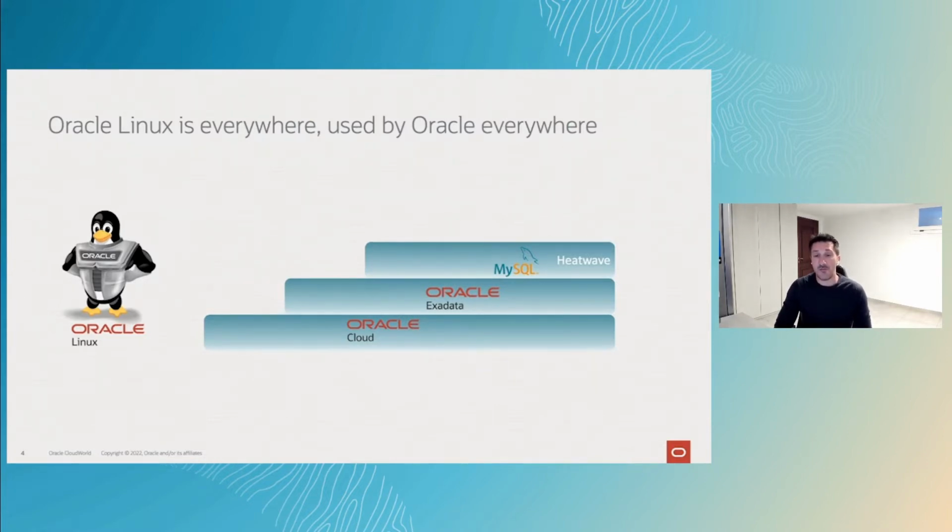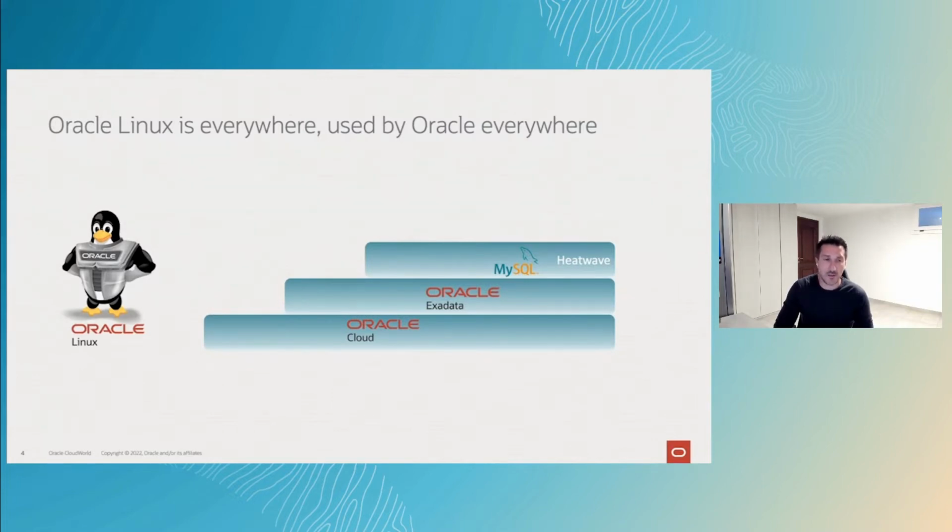Oracle Linux is also the foundation of our Oracle engineered systems. Maybe the most famous one is Oracle Exadata. The entire Oracle Exadata solution runs today on top of Oracle Linux. Last but not least, MySQL HeatWave. Even MySQL HeatWave today relies on Oracle Linux. So the highest performance MySQL solution today relies on Oracle Linux.